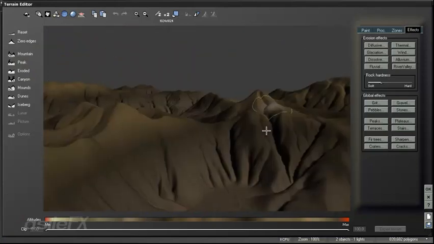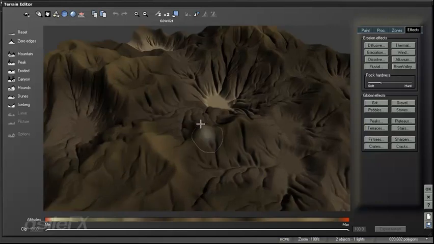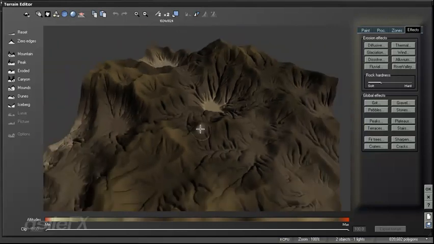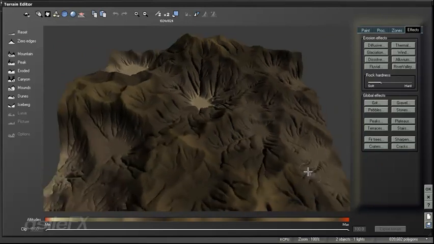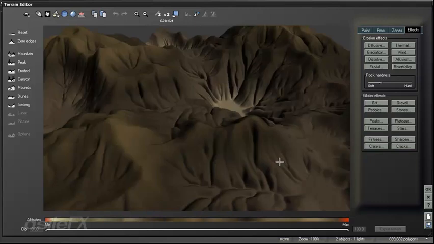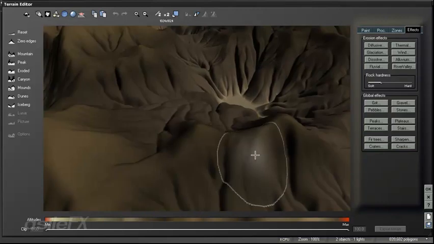And it's also a good idea to start saving out the scene. Most of these scene files with just the terrain by itself are a really small file.